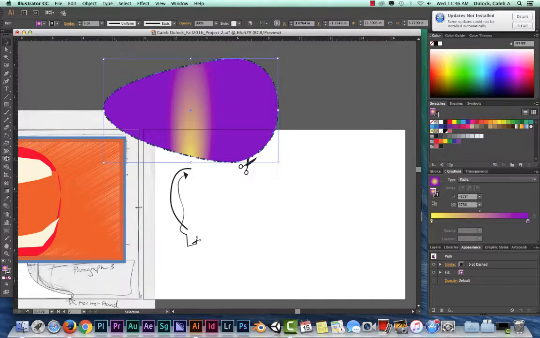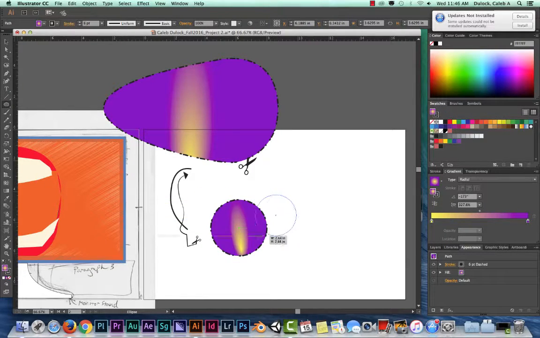Another one that's listed in here in this section of objects is the build tool or shape builder. This is an excellent tool. The shape builder is this 2 circles with a little white arrow on it. What it basically allows you to do is build new shape forms out of pieces or other overlapping shapes. So for example, I'm going to drop just a few different forms on screen here, and I'm going to let them overlap a little bit. I might even have shapes that have concentric circles.